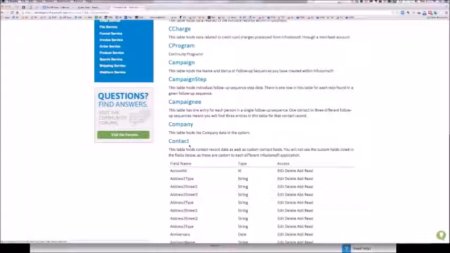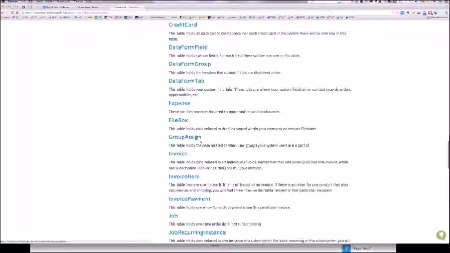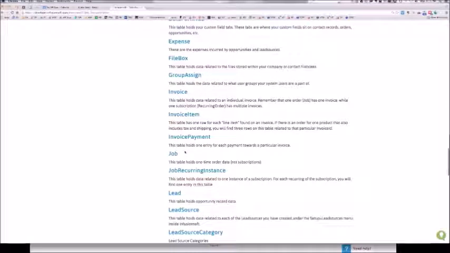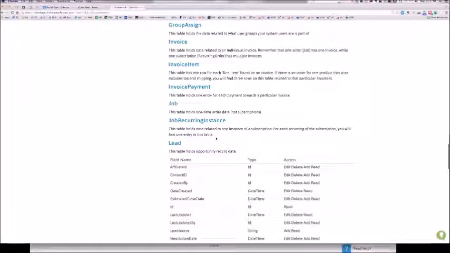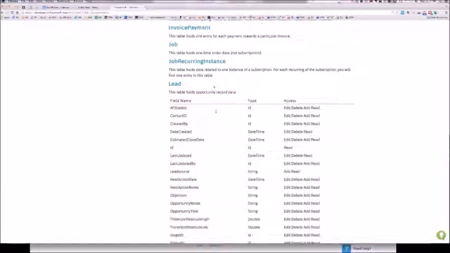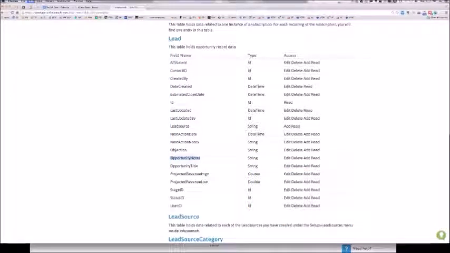Another one is job is actually orders, and lead is actually opportunities. We have created aliases in our notation, so you can use group, job, or lead, but you also can use order and opportunity, and it will work. So here's opportunity title, and here is opportunity notes. Those are the names of the fields.